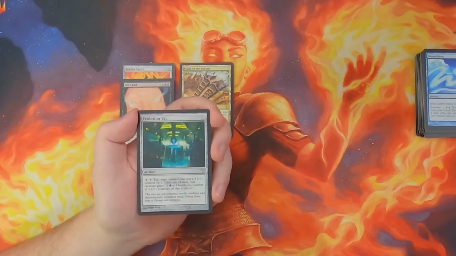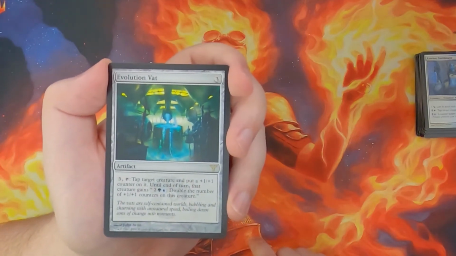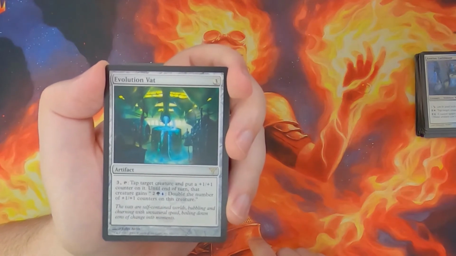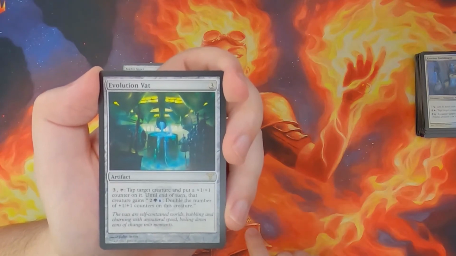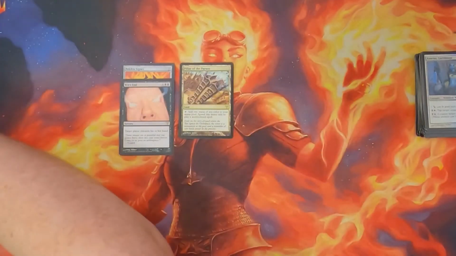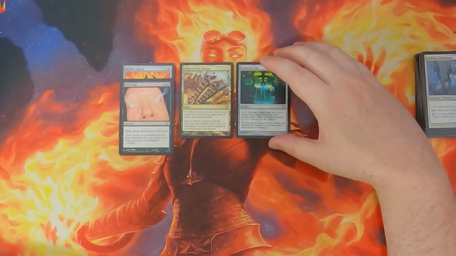And our rare, Evolution Vat. Three mana. Pay 3 and tap this card: tap target creature and put a 1/1 counter on it. Until end of turn, that creature gains: pay 2, a green and a blue, double the number of 1/1 counters on this creature. Whoa. That seems expensive, but it also seems fun.